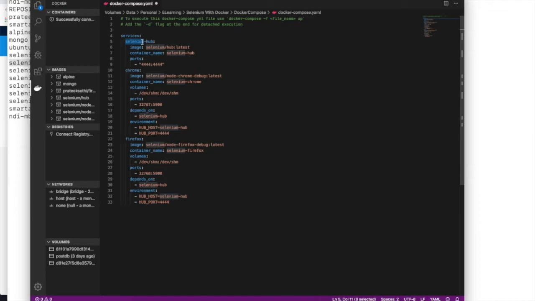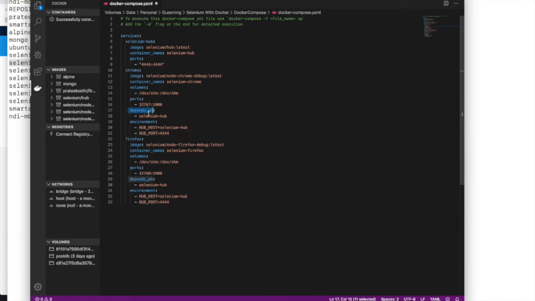So it will wait for the hub container to be up and running before starting the Chrome and Firefox containers. This way we can set up the order and the dependency among the containers, guys. For that we use the depends_on key, right?